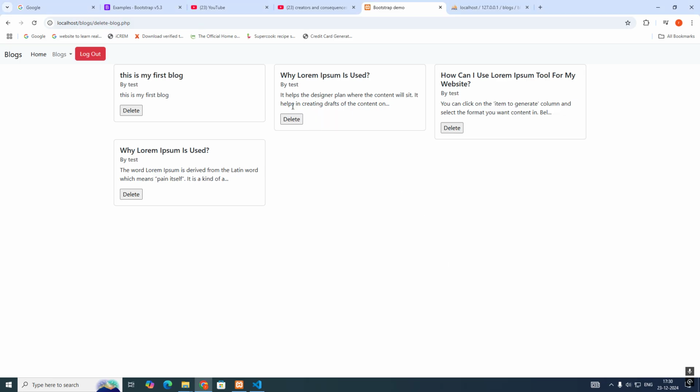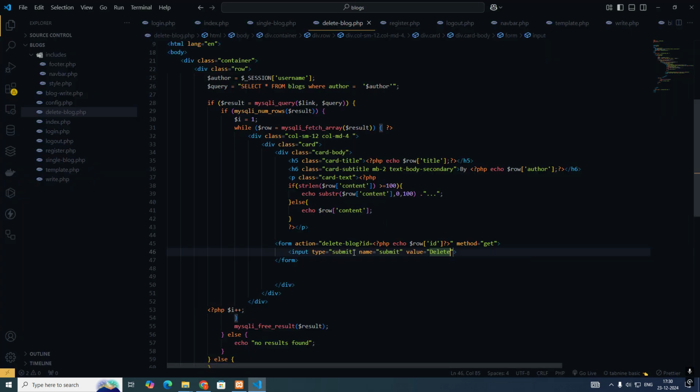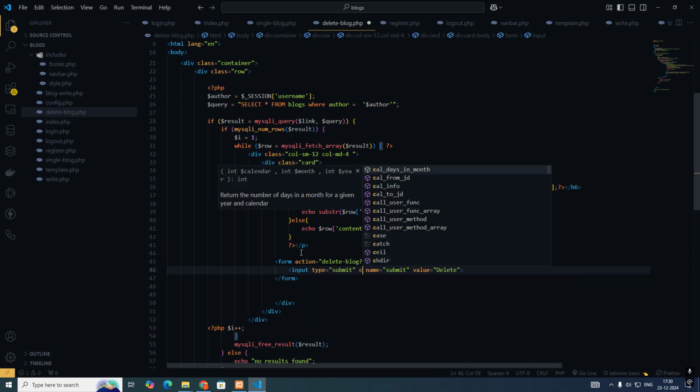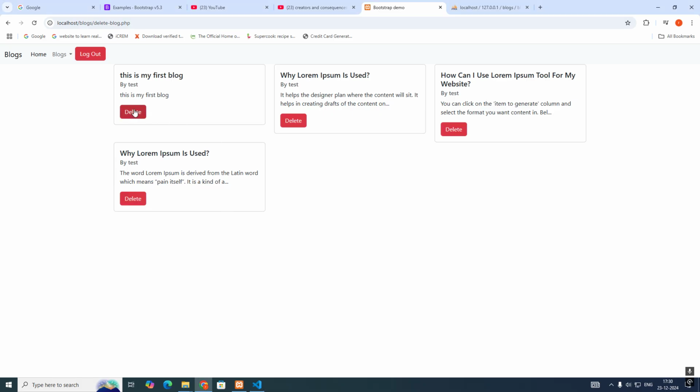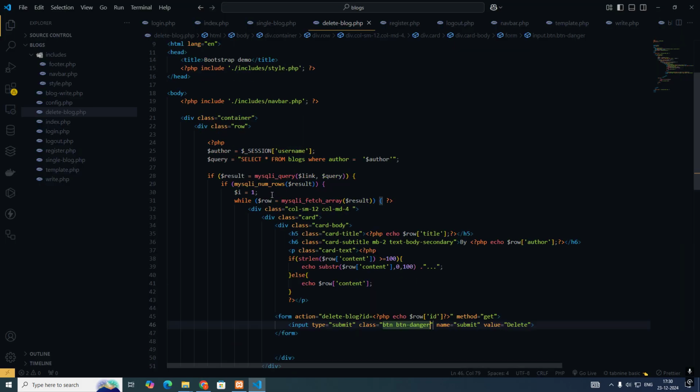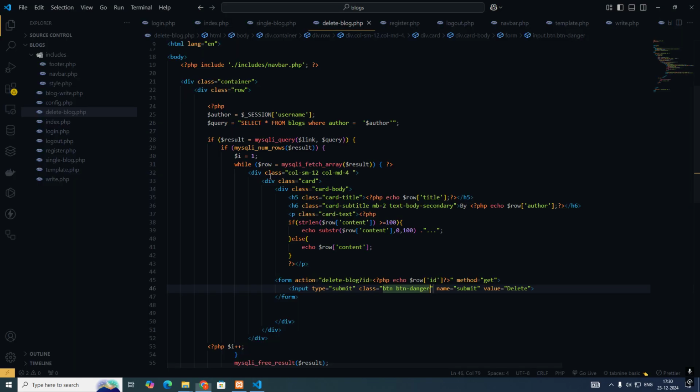Okay, if I refresh it, you can see we are getting a traditional HTML block of code. So right now I'll just add a class here. The class would be btn btn-danger, the Bootstrap class. Right now I'm not going to run this query, but before running this, I'll just make sure we're getting an on-click confirmation.